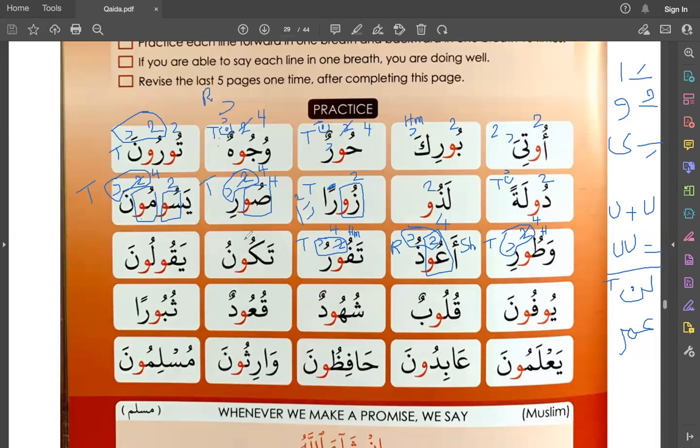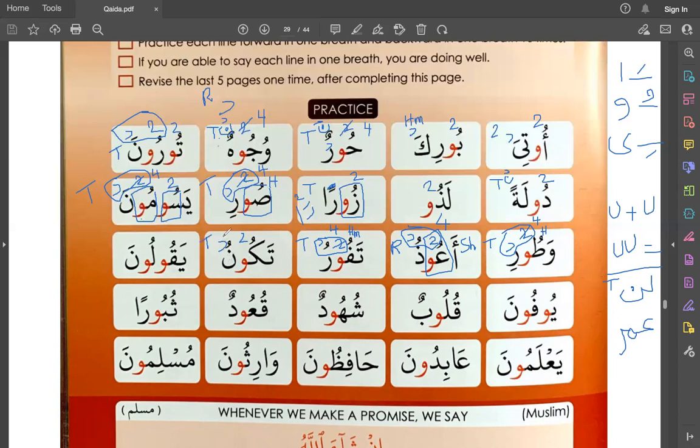Ta is short. Ku is 2 counts long, and Kaf is a light letter. For Dhamma, make sure for every Dhamma you circle your lips, the sound is short. Takunu. How will you stop? You will give sukoon at the end. So noon with sukoon will get sifa of the wasut. Number 1. And this is a temporary sukoon.